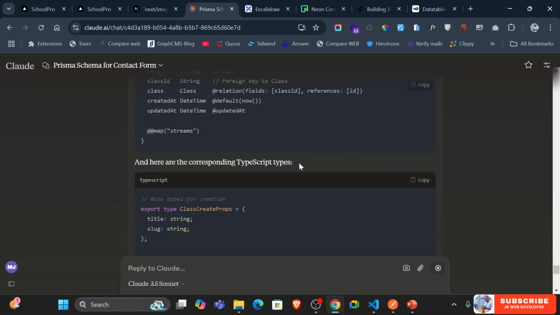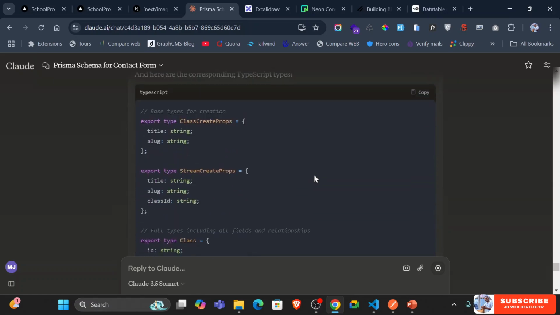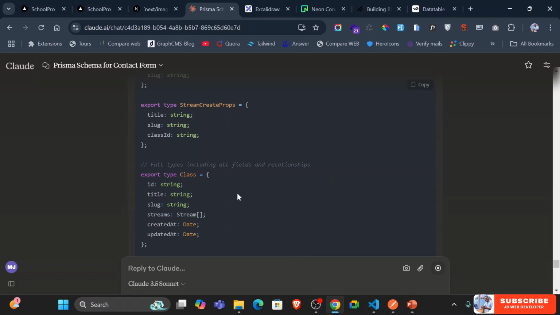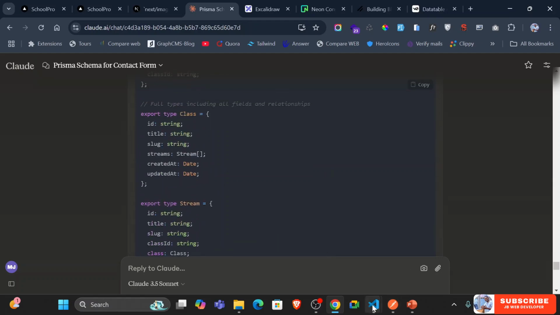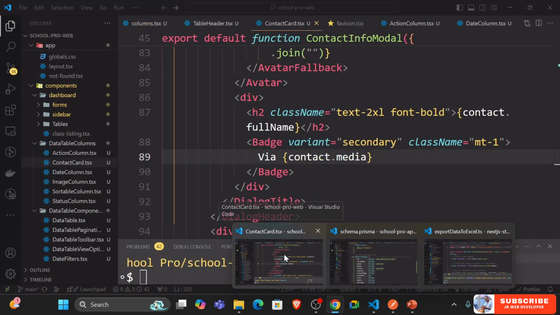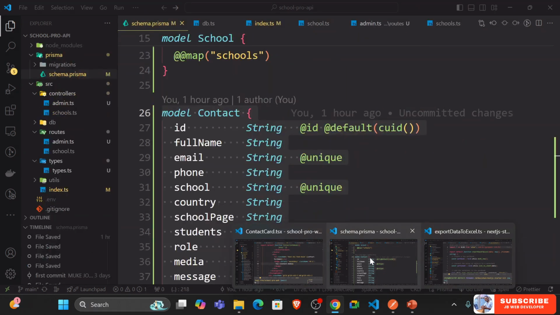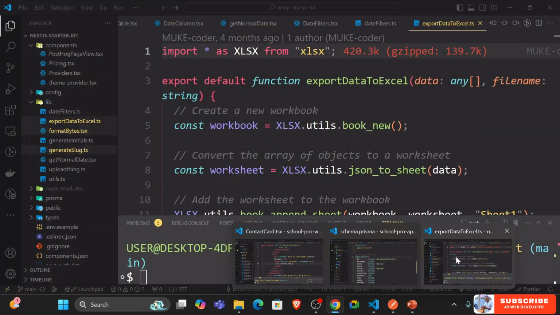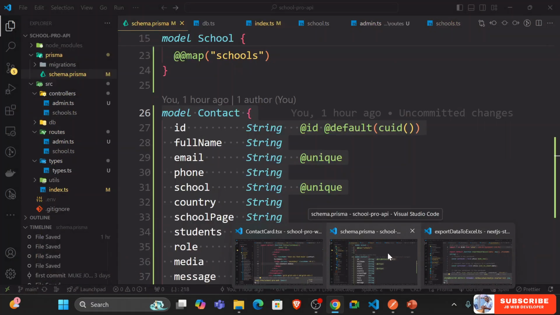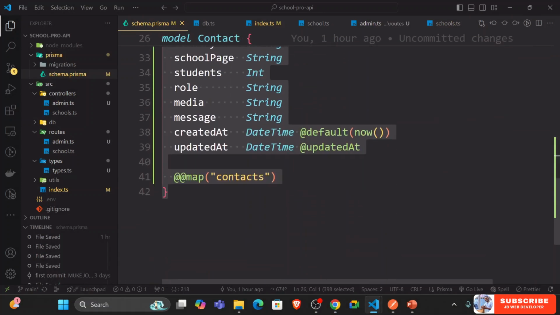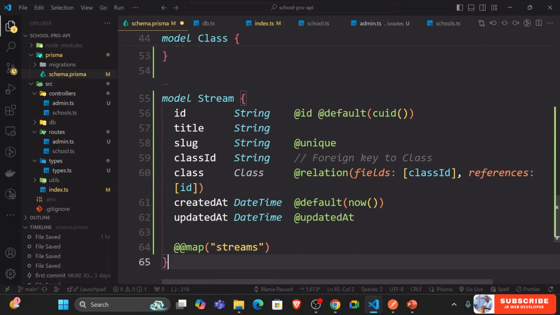So just go ahead and copy these two, and you see it went ahead and created for us the types. This is really nice. So I'm going to go to school. We first want these ones to be in our API. So here in the API, we just need to add these two.